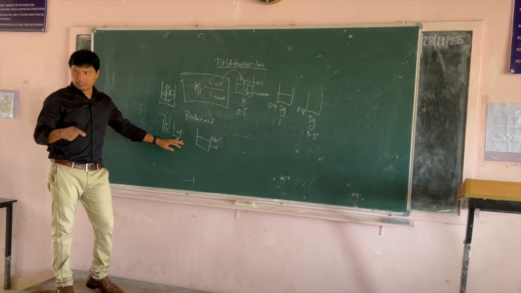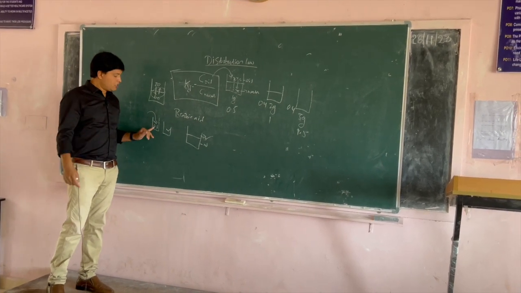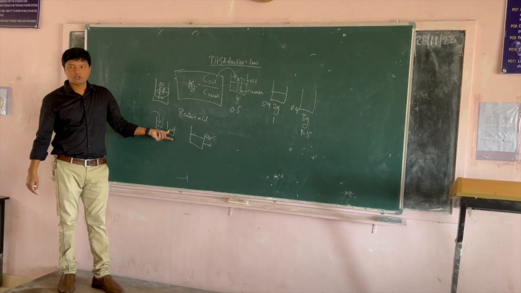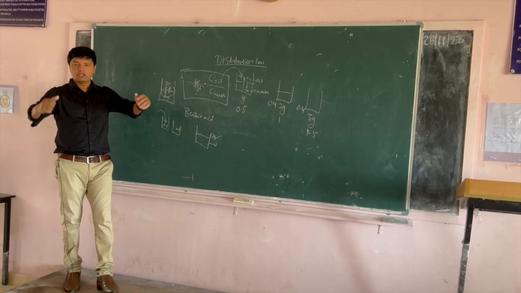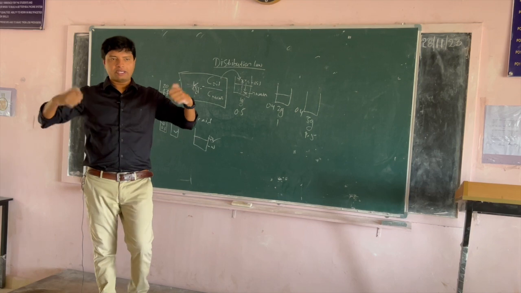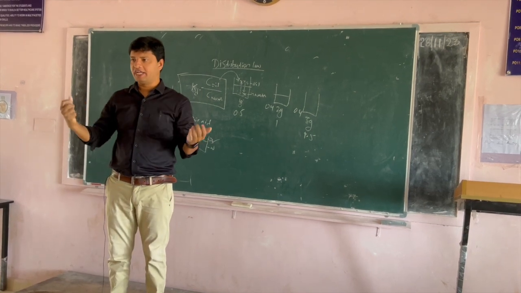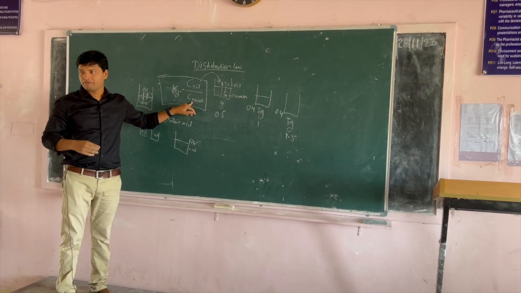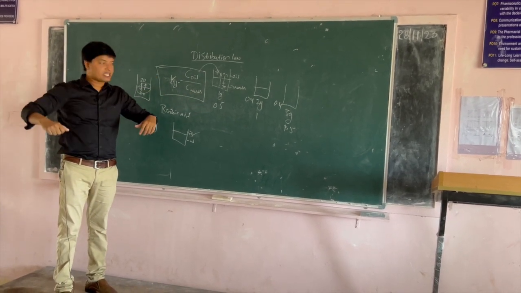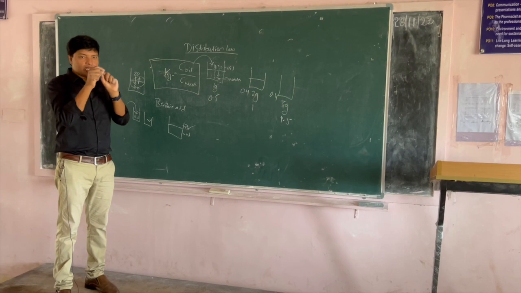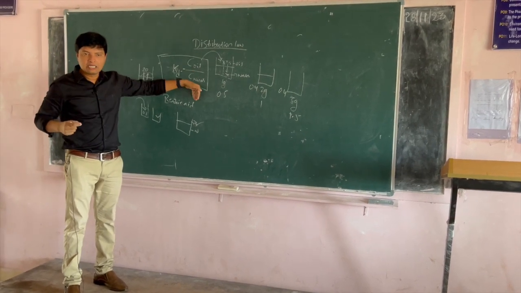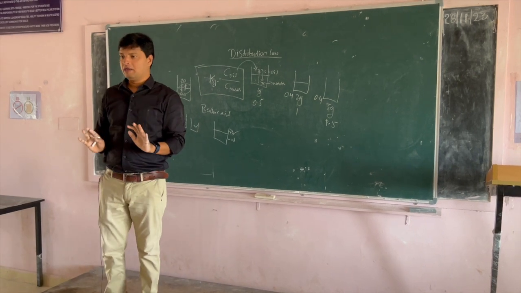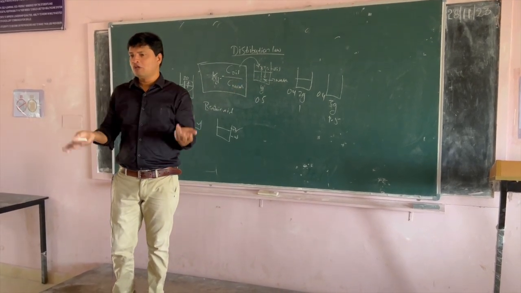Here I will tell you, in this experiment you have so many doubts. You will be adding 0.5 grams in benzene, then this benzene is transferred to water, and you have to shake it. To attain equilibrium, you need to shake it, because if you keep it like this, it will take 2 days to attain equilibrium. When you shake it, this oil will convert into droplets and mix with the water. Temporarily you are going to create an emulsion, but that emulsion will break because there is no emulsifying agent.